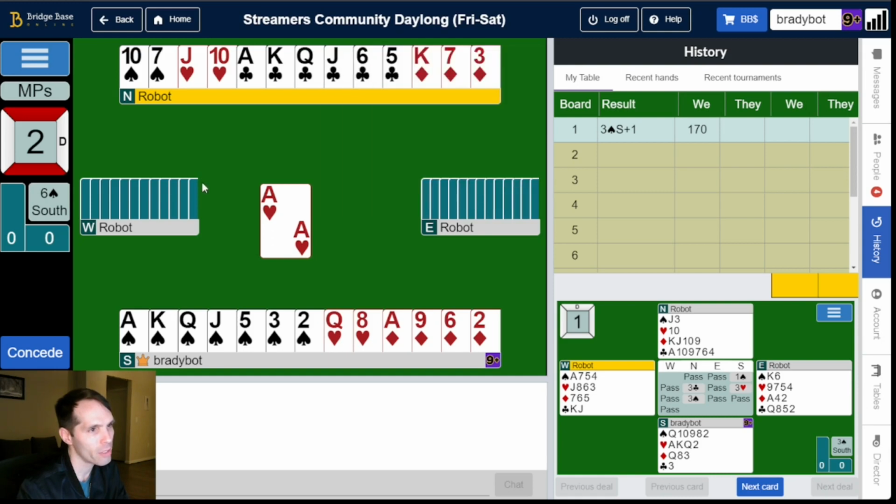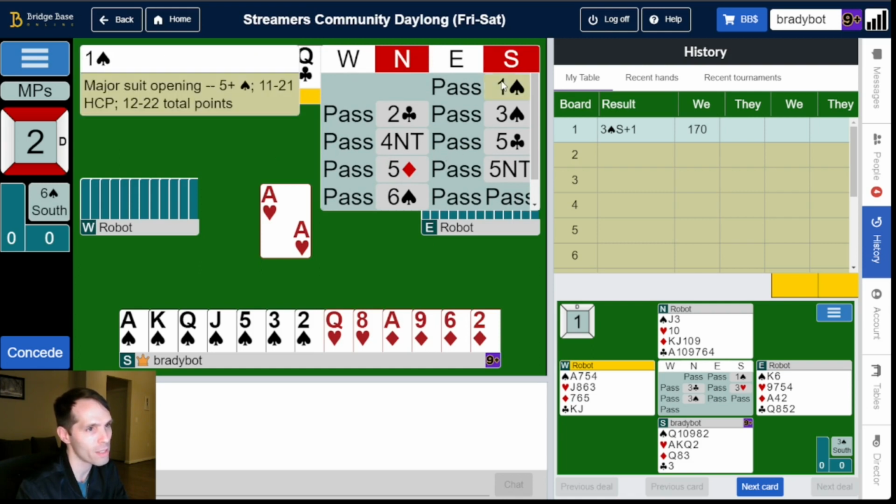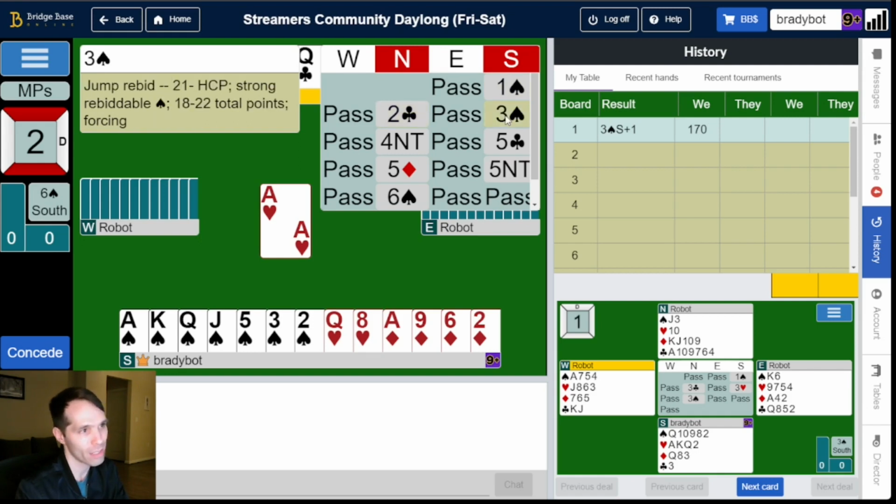These slam auctions often don't make for great declarer play hands, so maybe I'll take a quick look at the auction just to give some thoughts. A spade, two clubs, game forcing, three spades. I like this. This should show a solid spade suit. Four no trump key card, five clubs, zero or three.